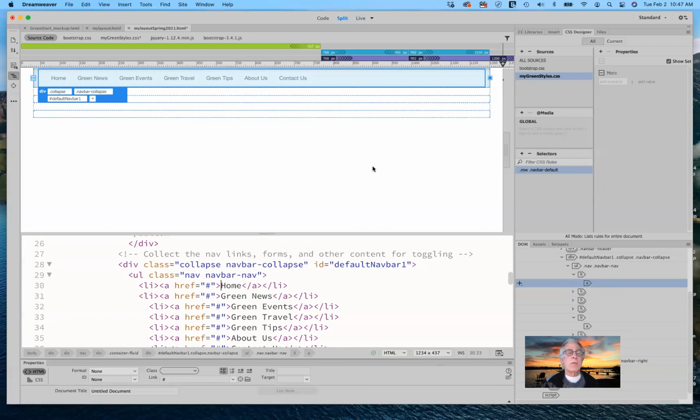Okay. So the first thing that we're going to do is change the background color. So to do that, I'm going to come over here and we have that selected. I'm going to turn off show set because I don't have anything yet. And if I turn off show set and I make sure that I have all of them selected, then from here I can change the layout properties. I can click here for type and change the type properties for this. I can change the border properties and the background properties. And that's what I want to change right now, the background for this. And the generic background that we're going to use for this is going to be a blue.